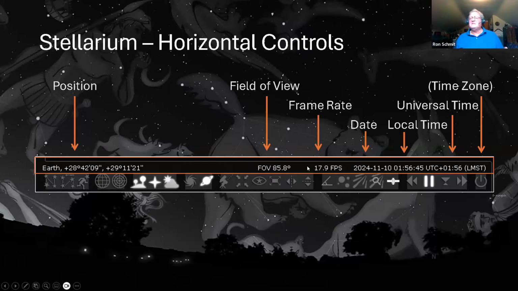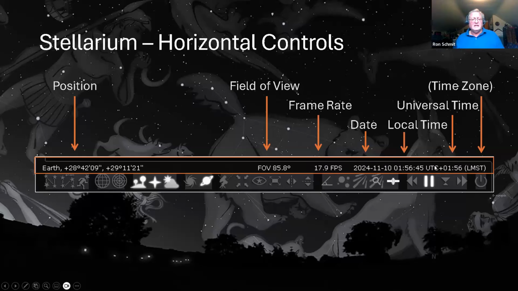And that gives you an idea of how big it is. Sometimes you can have a field of view that's way too big, and it doesn't match very well with the sky, and sometimes it's way too close. So finding a good medium that matches sort of the 50 millimeters of your eyeballs is a good way to go about it, at least to start. And then you can zoom to your heart's content. On the right is the frame rate. That will tell you how fast the frames are refreshing.